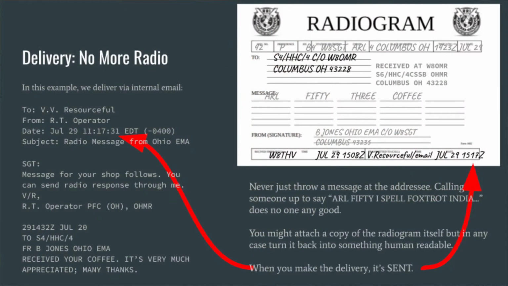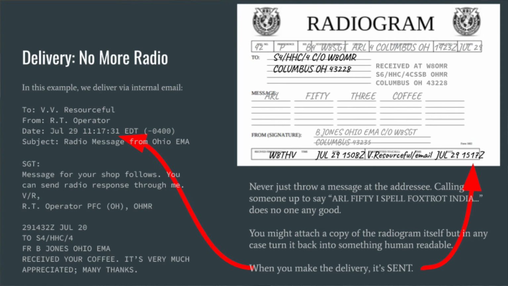When making delivery, never just throw a message at somebody and expect them to make sense of it. Calling somebody up on the phone and saying ARL 50, I spell Foxtrot India, and going on like that does nobody any good. The fact of the matter is, it probably is actually doing some damage.